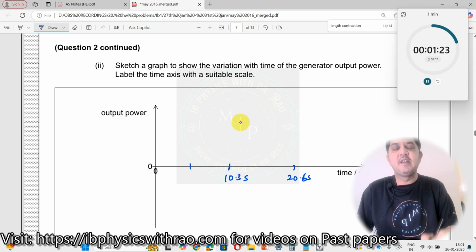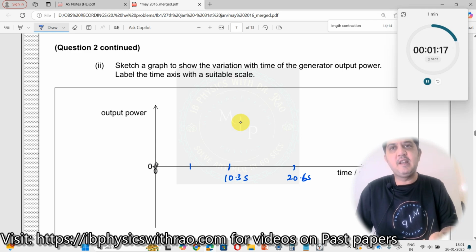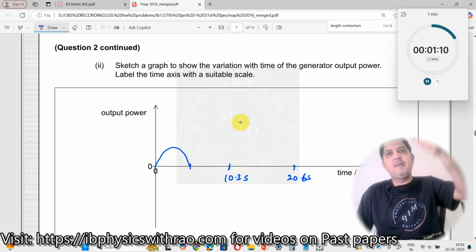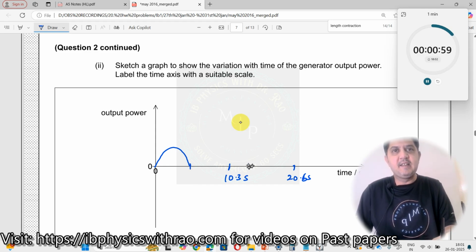When it moves upwards, half of the wave it moves upwards, and half of it is completely downwards. So therefore you should get a power like this over here. Initially when it moves upwards, it goes to the maximum, maximum power is seen, and when it starts coming downwards, the power reduces to zero. It keeps on coming gradually downwards, and when it's going completely downwards, this becomes completely zero, and then once again at this point it rises like this, right? Here it is zero. So you get a wave like this over here.